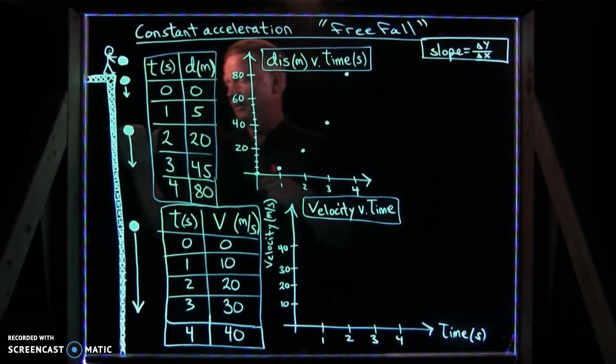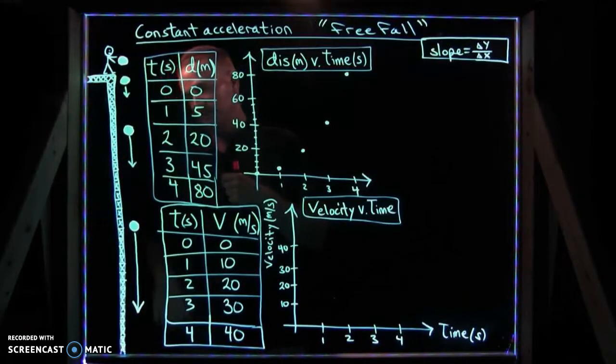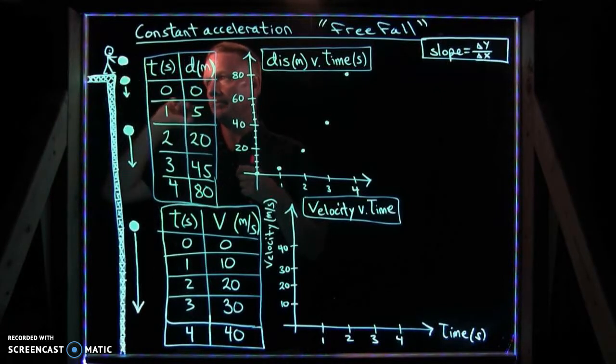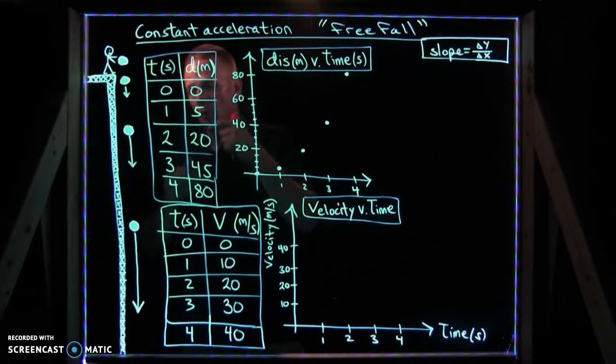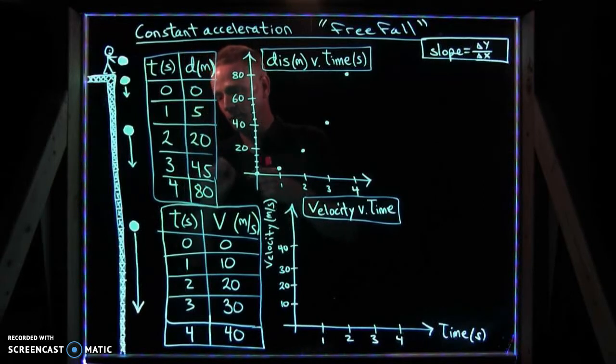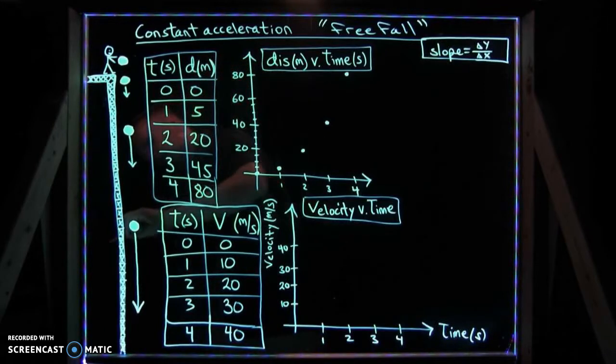And if you imagine this figure on the left side of the board here, it drops the ball from rest initially at the top, and the ball falls down this great distance for 4 seconds. Initially, at time 0, it's at rest at 0 velocity, but 1 second later, it falls 5 meters. 2 seconds later, it falls 20 meters, gaining more and more distance each second. 3 seconds later, it falls 45 meters, and as it's accelerating, 4 seconds later, it falls a total of 80 meters. We'll say this cliff here is 80 meters high.